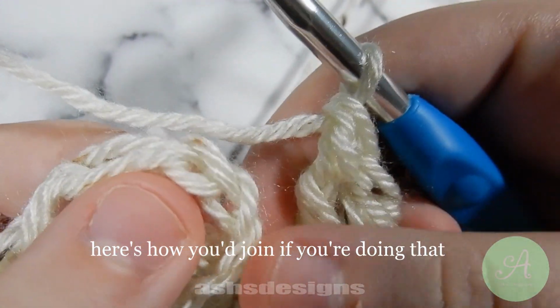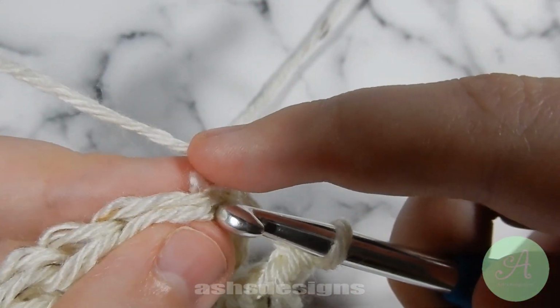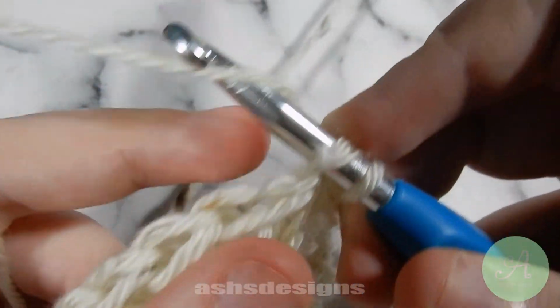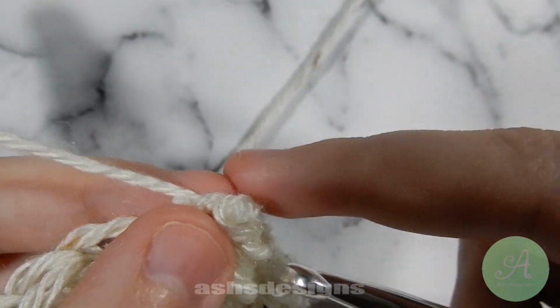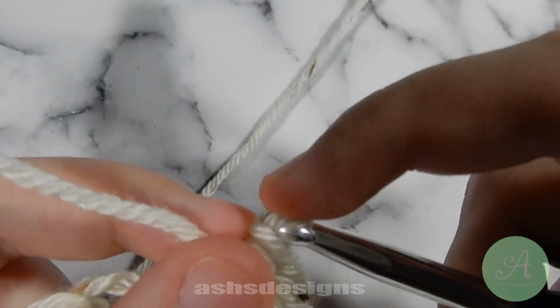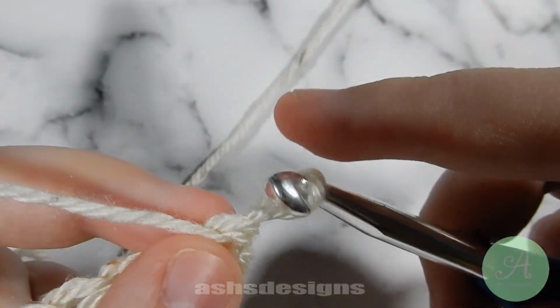If you're working a joined scarf, here's how you do that. You'd insert it into the top of the chain 3 you started with, like so. Then you'd just slip stitch and then chain like normal to start the next round. So you'll be joining after every round if you're working a joined scarf.